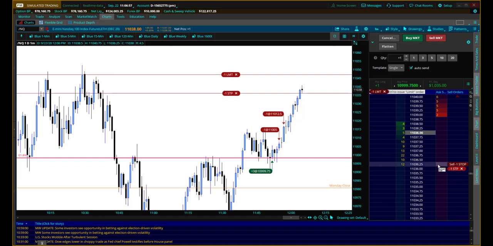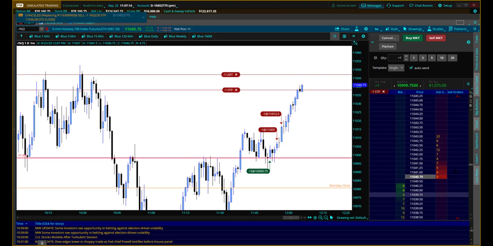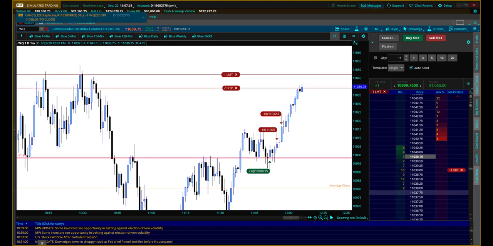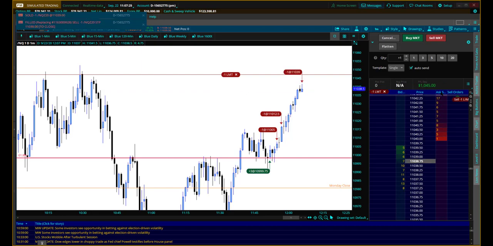Look how close I am to this trade. I decided that I didn't want the video to go too long, and we're almost at 15 minutes, so I'm going to go ahead and let it stop me out. But I just don't want to hit the flatten button and bail out. I want it to stop me out if that's what it's going to do. And as long as it keeps running, I'm just going to keep trailing behind it really tight. I'm really in a dangerous spot here. It's almost guaranteed to stop me out. And there it goes. So I'm out of the trade.